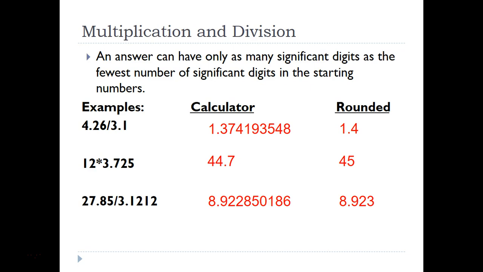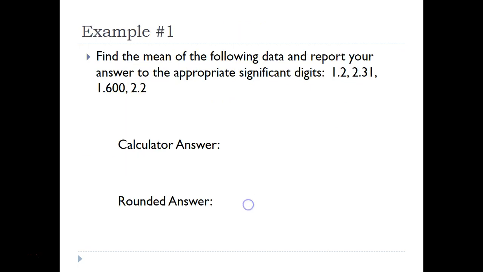Alright, so with this topic, practice makes perfect, so if it didn't make much sense to you what I just did, go back and keep practicing until you understand. Alright, so let's look at an example of how this would work with a mean. It says find the mean of the following data and report your answer to the appropriate number of significant figures.